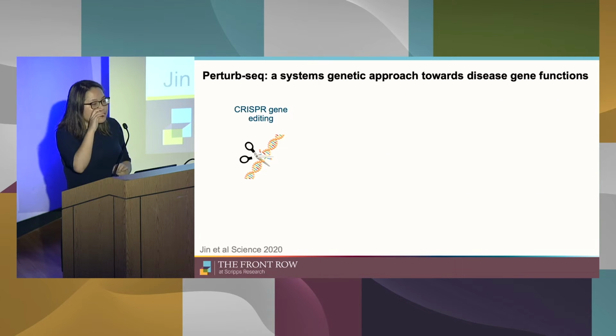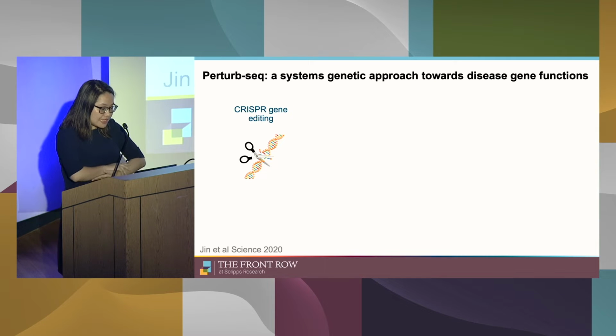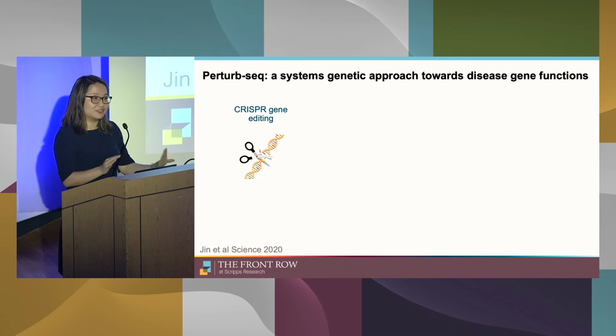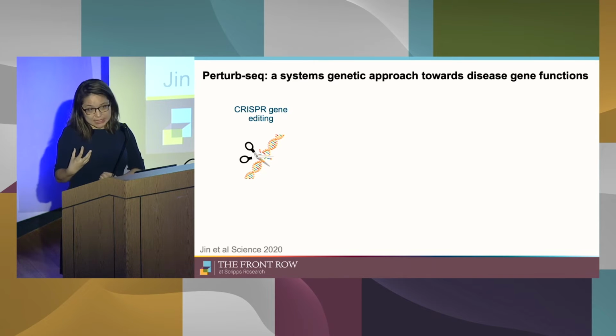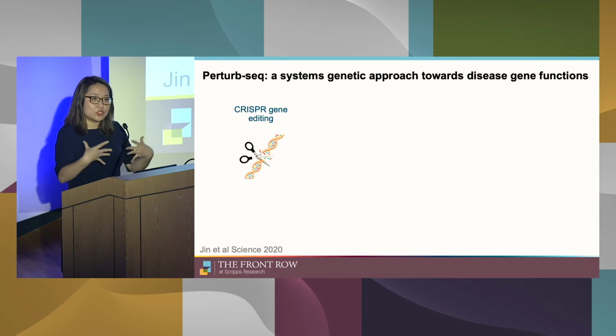So the birth of Perturb-seq is really the marriage of many different pieces of technology. The first piece, of course, is CRISPR, a gene editing technology that was awarded the Nobel Prize just a few years ago, I think in 2020. And you may already know that just a few weeks ago, the therapy applying CRISPR in sickle cell disease was approved, which is about 10 years from its very initial discoveries on the bench to now in the clinics, which is remarkable.